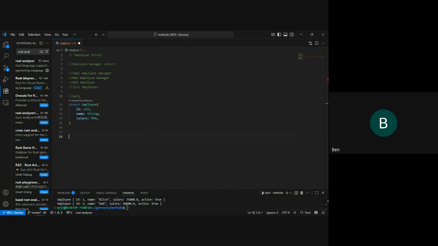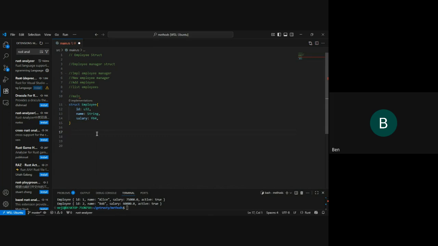So it's the same way I showed you before, but in this case, we're not dealing with a variable like a string. We're dealing with an object, and in this case, the employee object. And that is what we're going to be returning when we create an employee. It's either we're going to return an employee if it's successful, or we're going to return an error message if it's not successful.